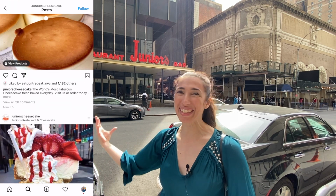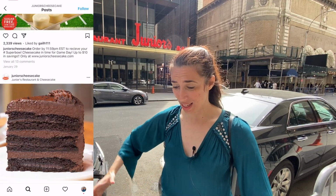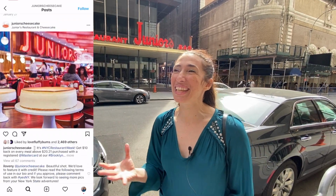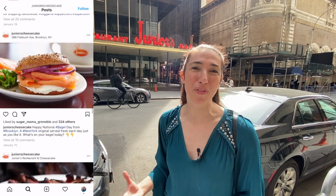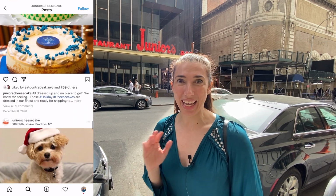They serve giant sandwiches. They have really great matzo ball soup, and you can order your cheesecake at your table, or you can get your cheesecake to go, and you can eat it at your hotel room. You can eat it when you get home to your apartment. You can save it and eat it on the ride home to wherever it is that you are going. This cheesecake, they have giant slices. The legend is that it was developed in Brooklyn from a recipe from 1929, and they've only improved on that recipe since then. So now you can get layered cheesecake.